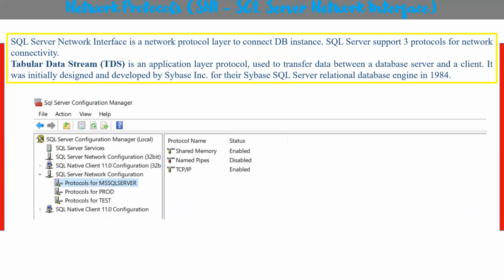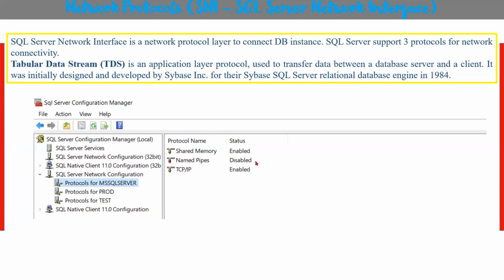Microsoft has created protocols for us dedicatedly. While you are installing SQL Server, these protocols you get by default. You don't need to do any additional thing. Please make a note of that point.